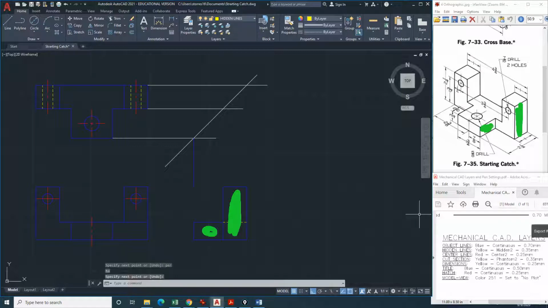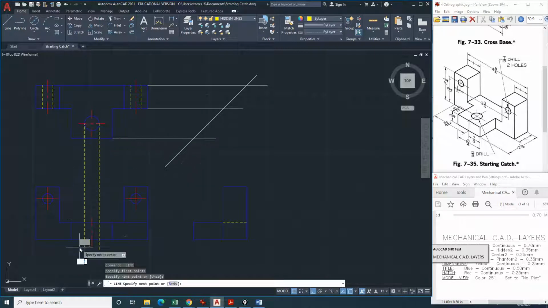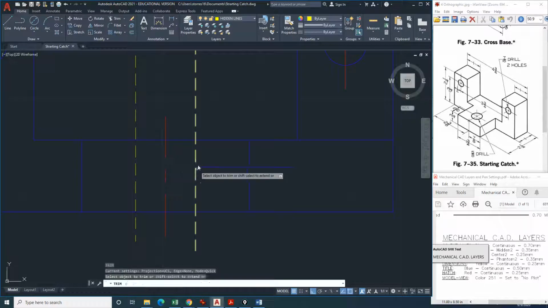Okay. I'm not going to take this off yet. I'm going to leave it there because I'm going to use it for some additional information. That projection line. Because now I'm just going to project the drill hole. So I guess let me take care of this one first. I'm going to draw this one straight from this intersection down to here. This intersection down to here, because that is the drill hole that needs to be represented.